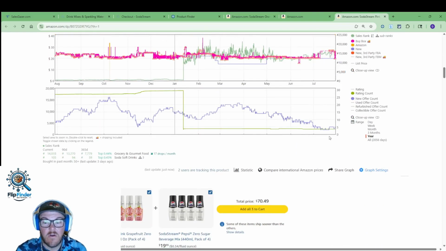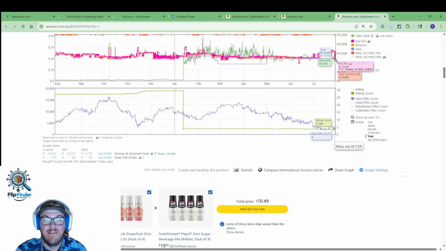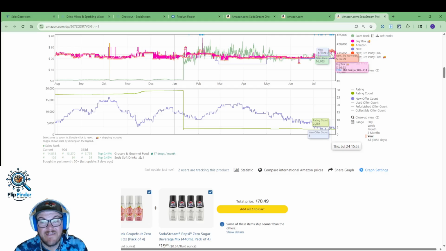We can see that our offer count here, which is this blue, kind of purple-blue line at the bottom, is at a historical low for the year. That has caused this price to reach a new high. So this would be considered an inflated price. Now, it is very profitable, but this price is probably not going to hold for the long term, but that doesn't necessarily make this a bad buy.